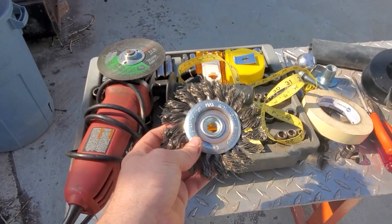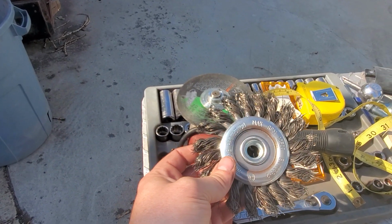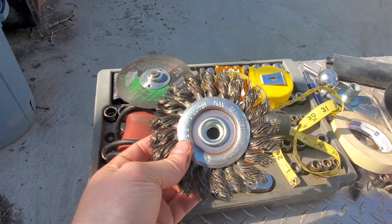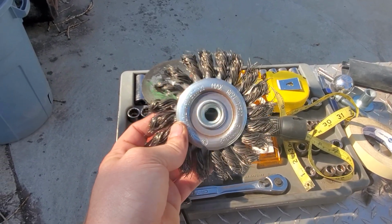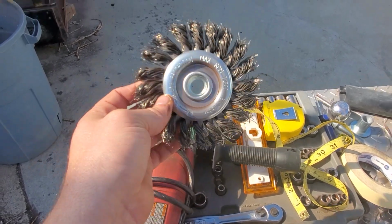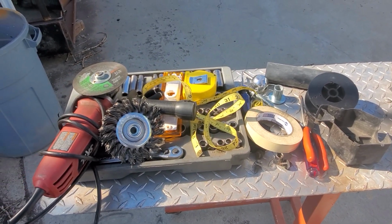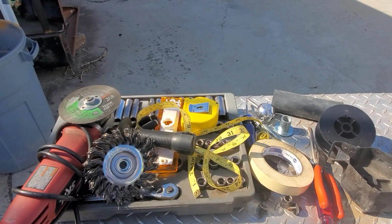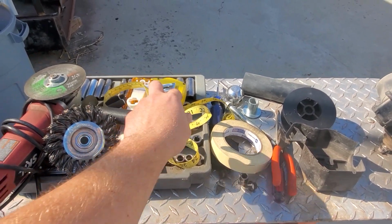It's worth it. I will use the wire brush on the drill for the majority of the time, like cleaning off paint, which is the main reason I was using these. But the grinder removes more of it, and it removes it faster. So I used this on the frame where I had the room and space. And I used the wire wheel on the drill itself basically for the rest of it, because I had more control. And it wasn't as prone to walking away, running away from me, and jumping and hitting. And it didn't spit as many bristles, and it didn't spit them as violently.